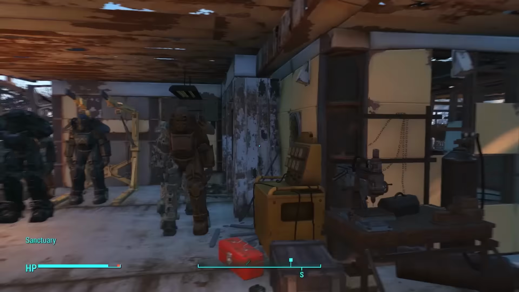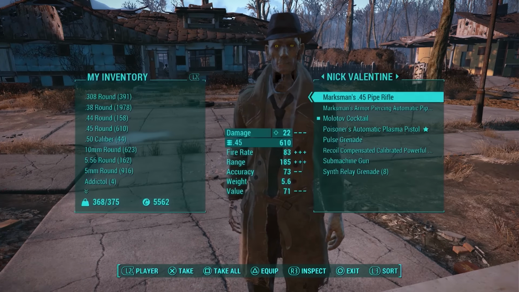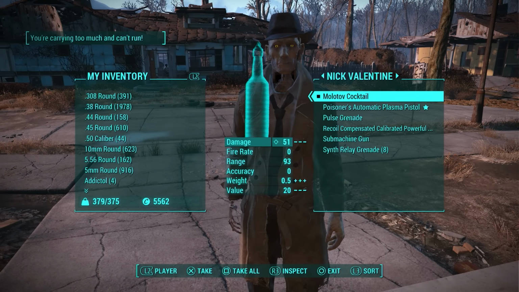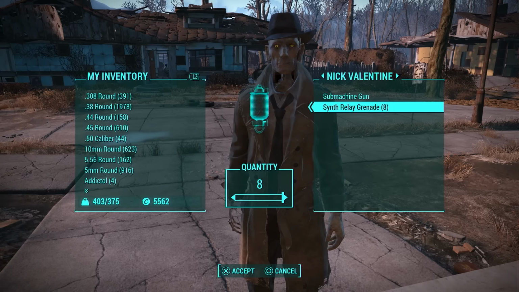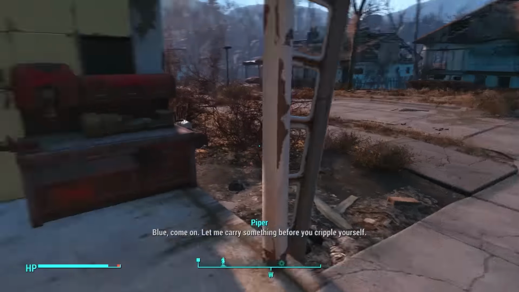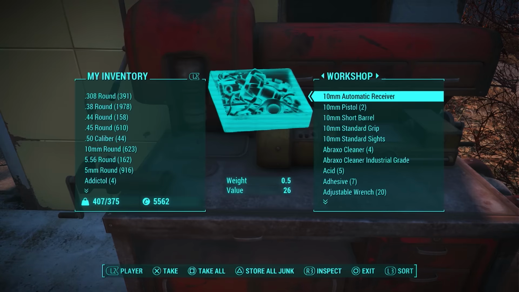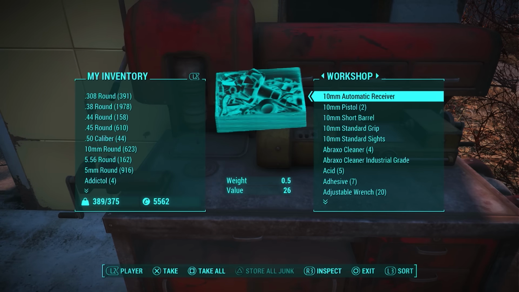Alright. So yeah, where is he? Hey, looking for something? I'm gonna take that. Yeah, I'll just have him keep the submachine gun. Wait, did he not equip that? Blue, come on. Let me carry something before you. Or is it because he doesn't have any ammo or something? That's why he probably doesn't have it equipped? Huh. I don't know. That's weird.